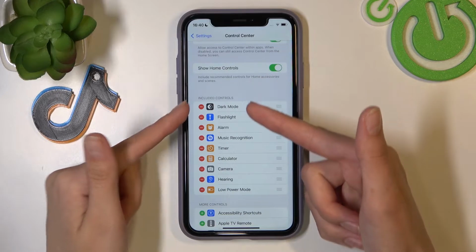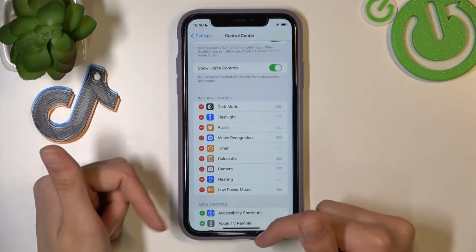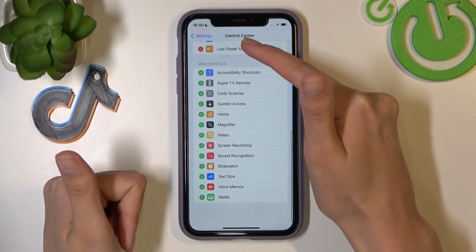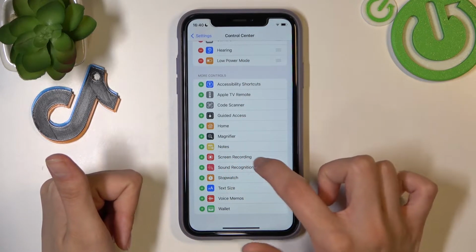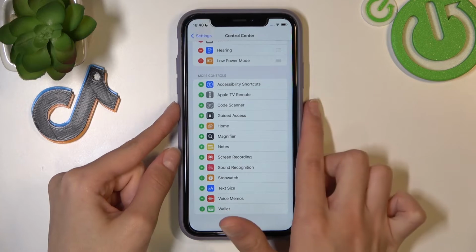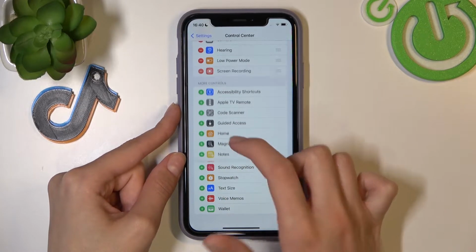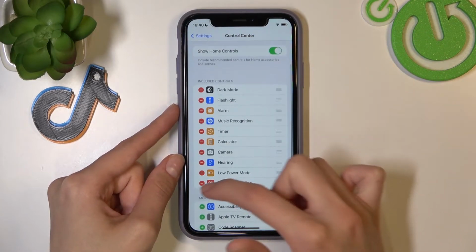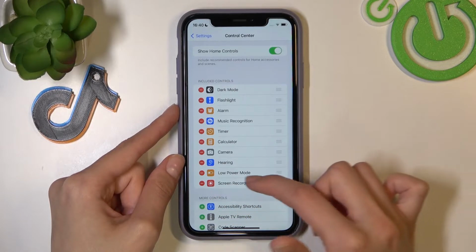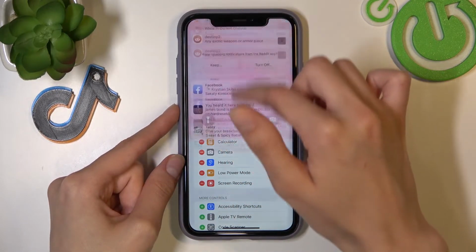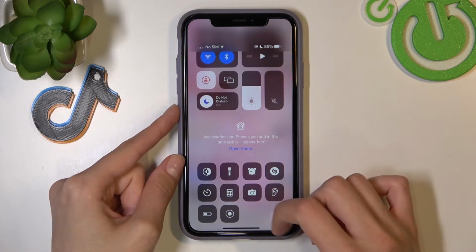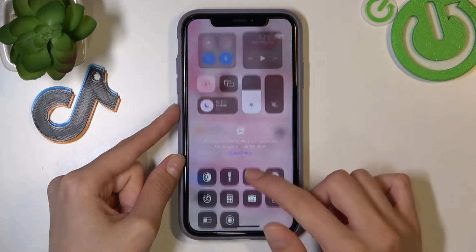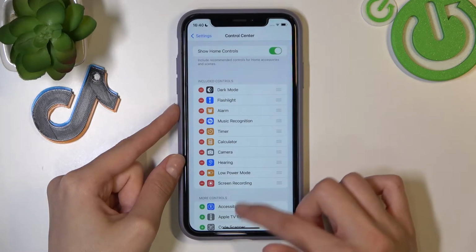So if you don't have the screen recorder on your phone, you just need to swipe down the appeared list and find the screen recording feature. Later, you need to tap on the plus icon opposite it to add it to the bar. As you can see, right now we have the needful option here, and as I showed you before, we have this icon on the notification bar.